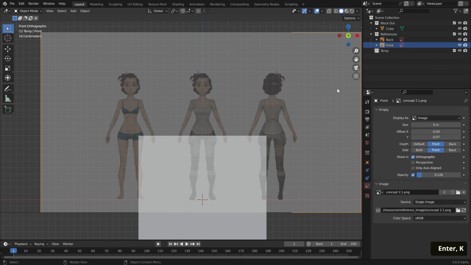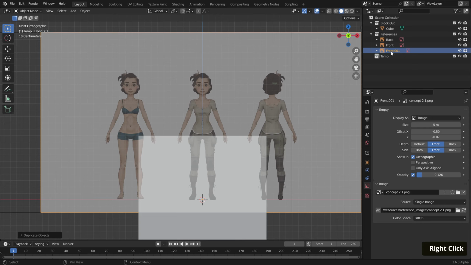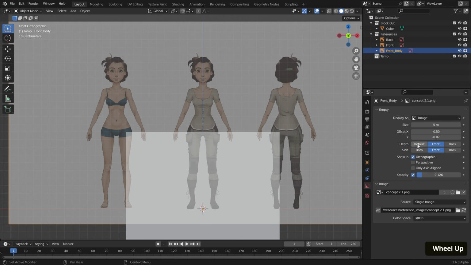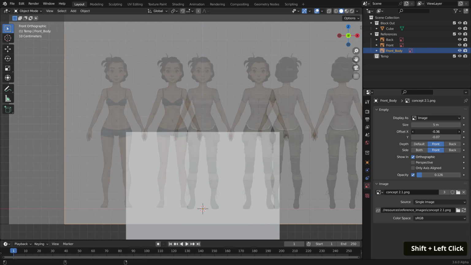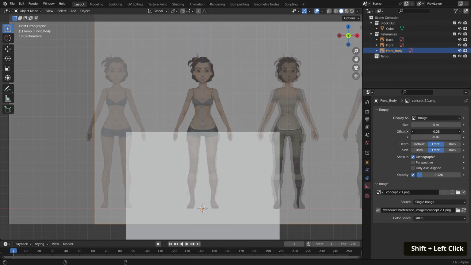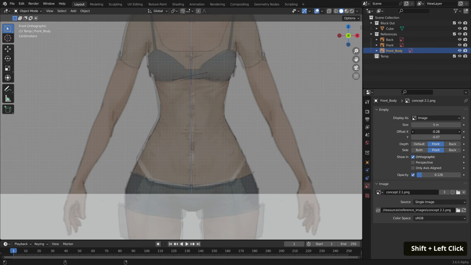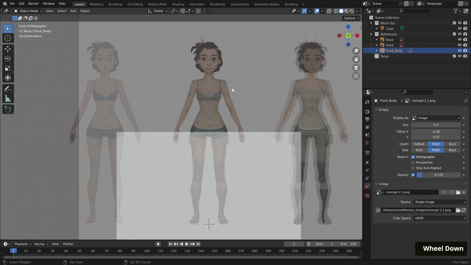And let's now duplicate the front image so we can also line up the other image of the body of the character. Body front. Actually, I think I'm going to rename it to front body as this will make it easier to find. So let's rename this front body. Now let's align the body to the center line. We'll use the X offset again. We'll shift this over to about there. Let's zoom in, make sure we got it properly lined up. Let's put that nice in the middle over here. So now we have the front body lined up as well.